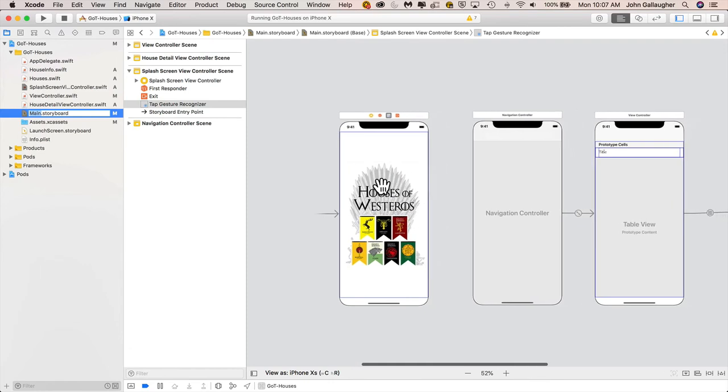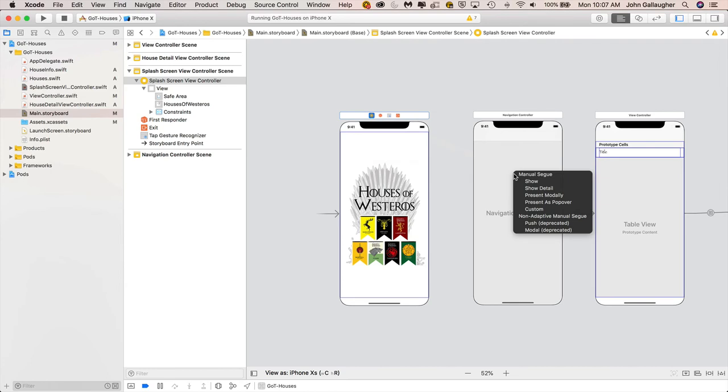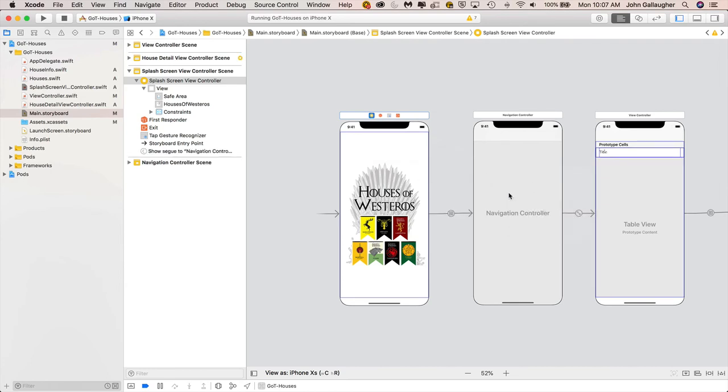Well, normally you'd be like, all right, if you tap this, you're going to drag it over. If we control drag over and try to do this, though, we'll notice we can't do that. Oh, okay. This option isn't set up to go from the image view. But remember how we had set up before? We were able to create segues simply by control dragging from the name over into the view controller itself, letting go and creating a show segue this way.